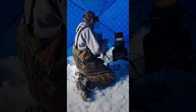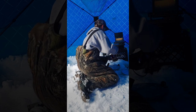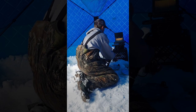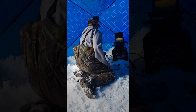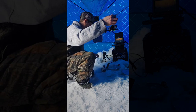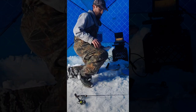I got him. Oh, he let go. All right, we'll get him back down there and see if he comes back in. That's the third time that pike's been down there. Guys, seen that on film, but I almost lost my rod. That pike came in, hit that other rod, and then when I was getting it set up, it went over and hit this rod and almost pulled it in. That was fun.